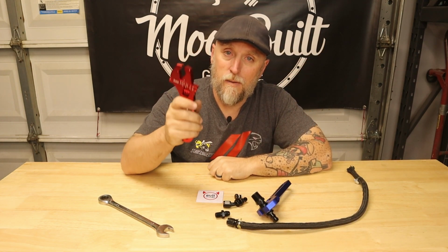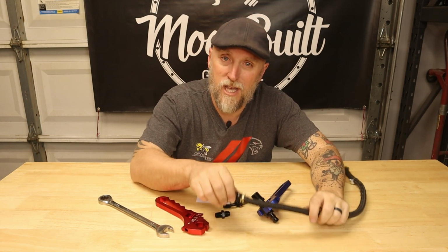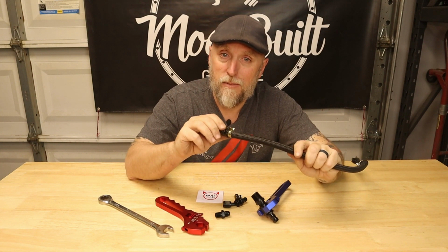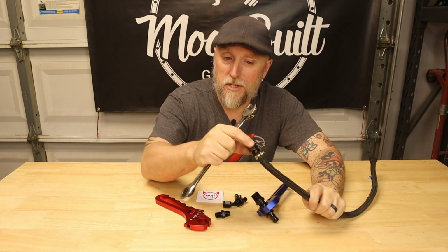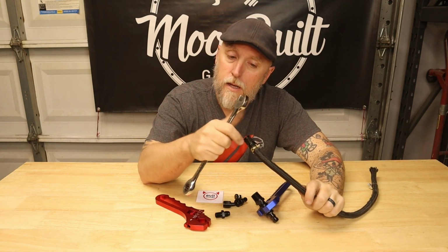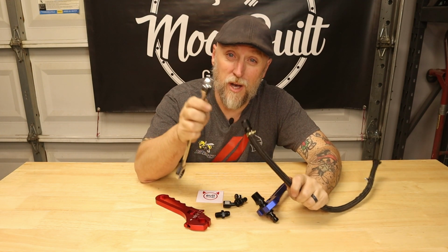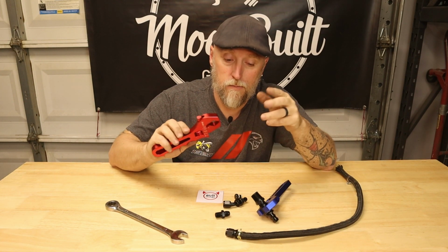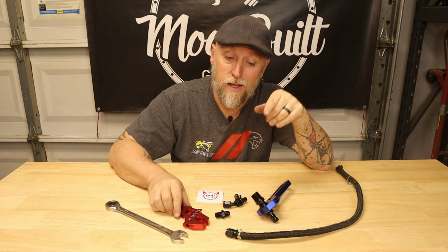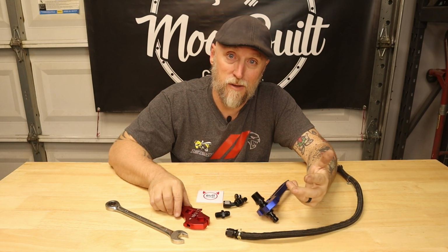But yeah, pick you up some if you're doing anything with AN lines, whether you're building fuel lines, transmission lines, coolant lines, whatever you're using. If you're really wanting to keep your AN fittings looking like new, keep them from getting damaged, you need to get some good AN wrenches. Because regular wrenches will just tear up your fittings over time. Not only will it take the finish off, but it can actually damage the fitting itself. I've got a couple that are pretty chewed up from regular wrenches. So yeah, pick yourself up some AN style wrenches. They'll really keep your fittings looking like new. You won't have to worry about wearing them out, destroying them, damaging them in any way whatsoever.